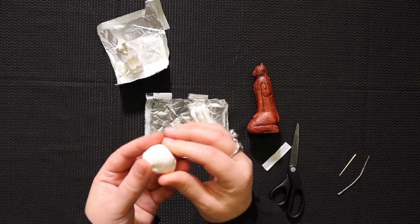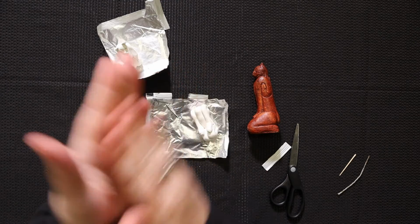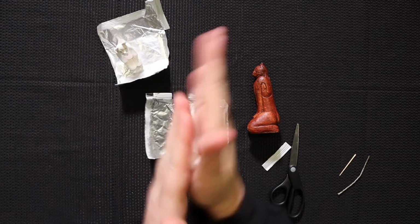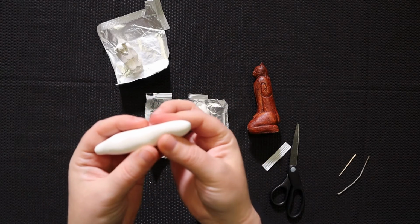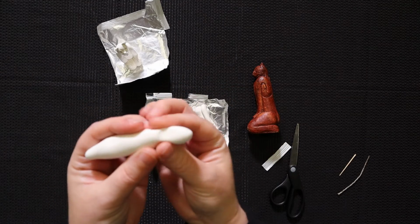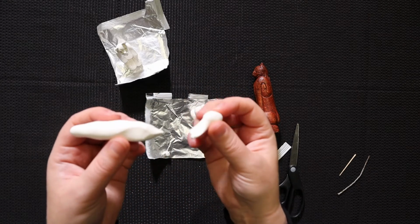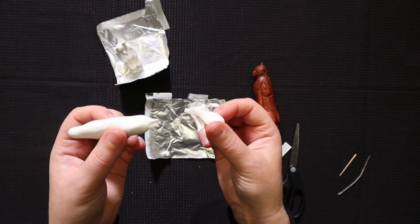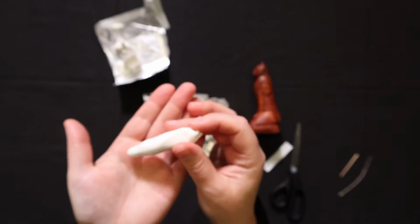So with your last ball of clay, I want you to actually roll it, but then we're gonna pinch a little bit off at the end because we need to save a little bit so that we can make the ears and face for the cat. So just break off a piece of the last ball of clay and we're gonna set that aside. Now we're gonna take whatever is left over and roll that into a ball. So we're making the head for our cat. So we want that to be a nice little round ball.